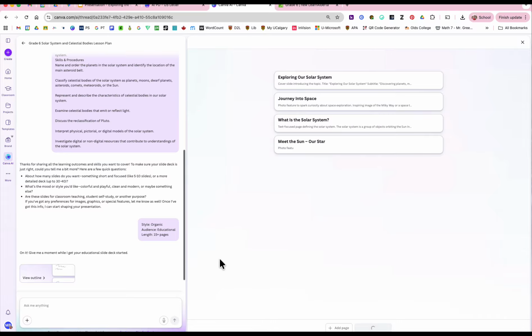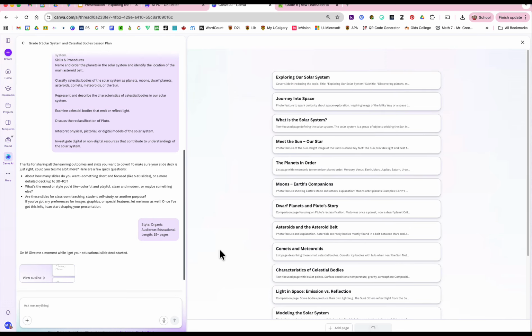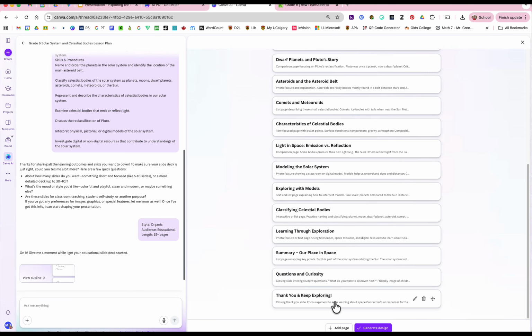It's creating an outline for what it's going to create for us. Okay, so it's given us an outline. We can add to it here if we want to. We could also remove some. If I'm looking at this going, nope, I don't want that in this slide, we can remove it now, or we can remove it in a few minutes when we get it into Canva's editing screen.